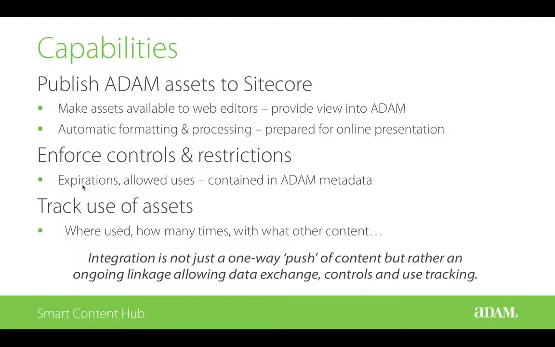So a web editor may be accessing an asset within Atom that's in a native format. So you have a product shot, that's the master, that's still in its native Photoshop format. And when that gets pulled into Sitecore, it has to be transformed so that it can be used online, transforming it to a JPEG of certain parameters. So just the act of pulling the assets in can also indicate this formatting and processing.